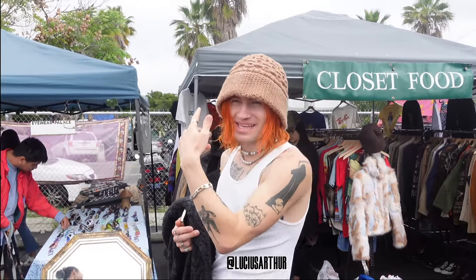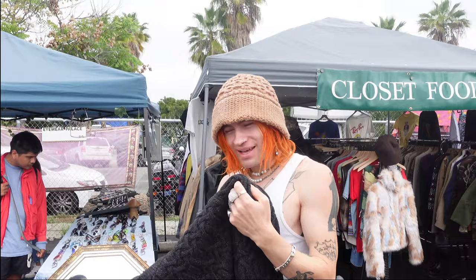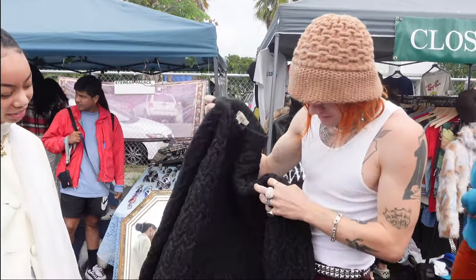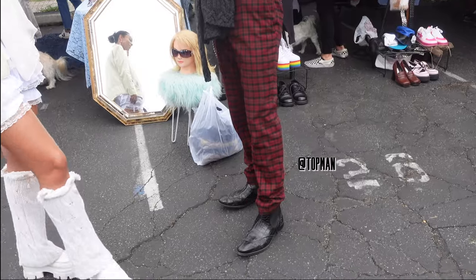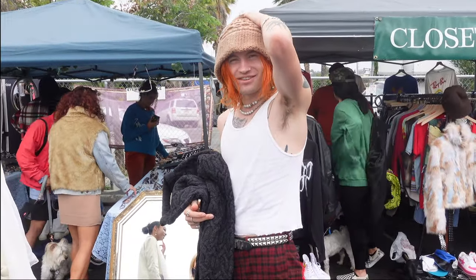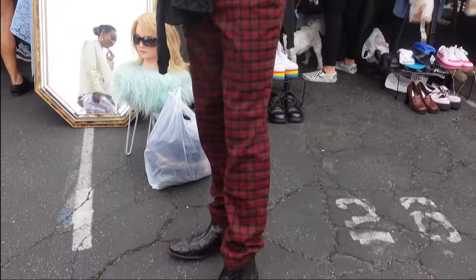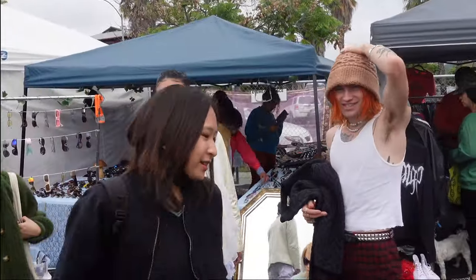This hat I haven't bought yet — I'm going to buy this hat. Now you have to buy it. I just bought this. Love J. Crew. We were on a date last night so I was wearing a Topman suit — this is the bottom, I didn't bring other clothes, I just happened to be in this. Very nice. I like the shoe. Got those on Amazon — it's like a bro. Thank you!